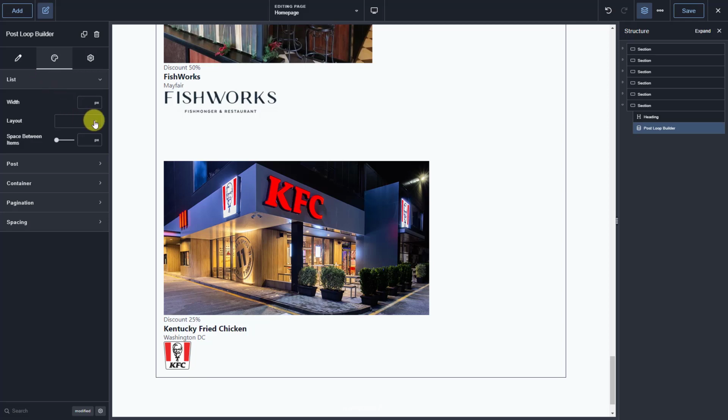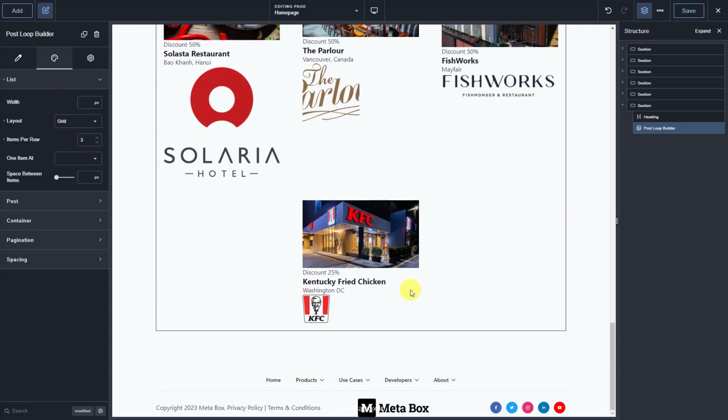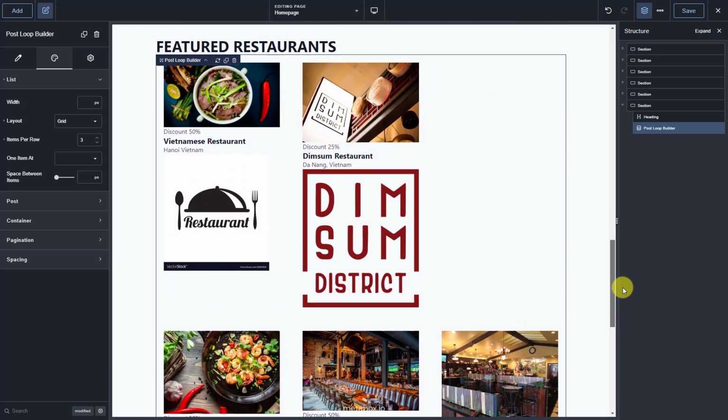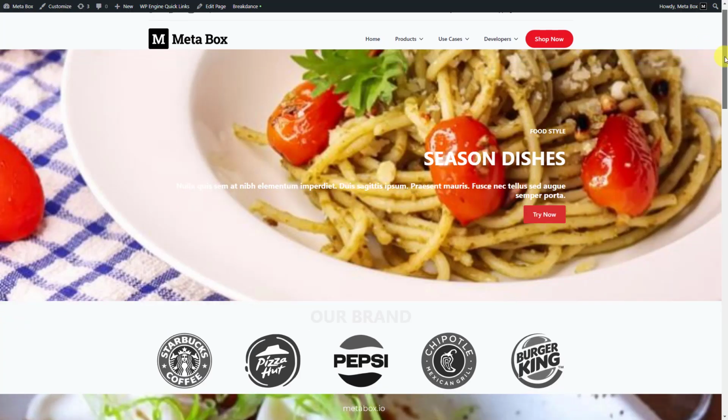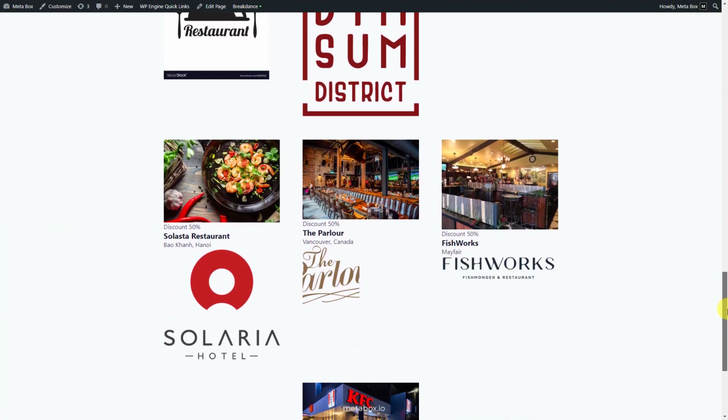Let's change the layout of the section a little bit. But, it's not like what I'm thinking. You can see something weird. There are some blank blocks here. They do not disappear on the front end. It simply is the place for the posts that didn't meet our conditions. The posts' information won't display, but they still have their own space.